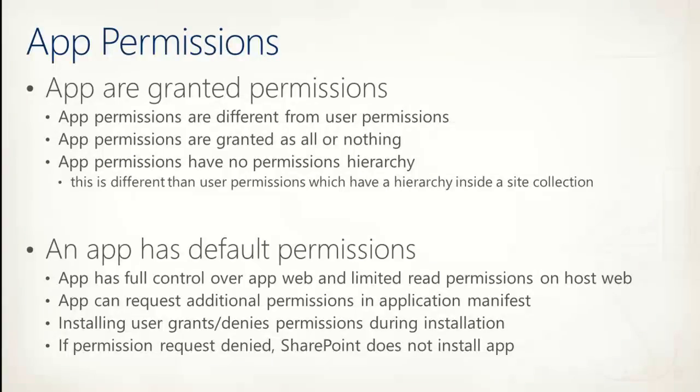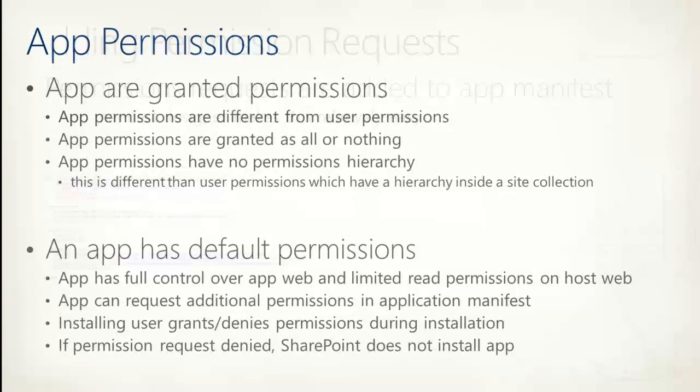Now note that if the app is asking for a permission that the current user doesn't have, that user can't grant the permissions. The user requires the permissions that the app is requesting to be able to grant them. Also note that when you install an app and it requests permissions 1, 2, and 3, you can't say, I'll grant permissions 1 and 2, but not 3. It's an all or nothing proposition for you to grant, and if you deny, the app doesn't get installed.